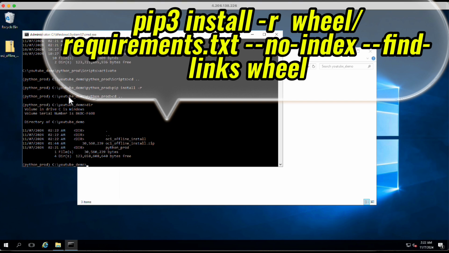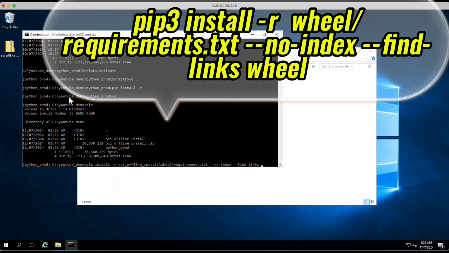So it is pip install -r, and the requirements.txt is available within OCI offline install /wheel/requirements.txt, and we don't want our pip manager to go into the internet for downloading the package, so we'll have to provide the required arguments.